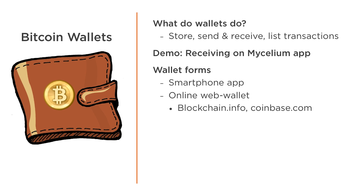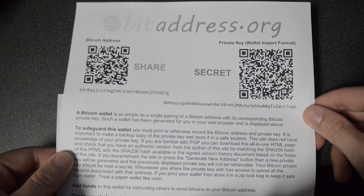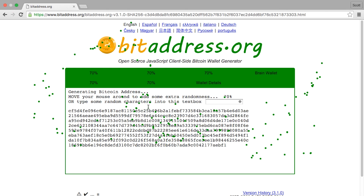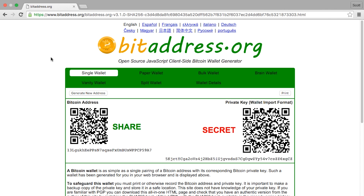At its most basic level, a wallet is simply a private key or collection of private keys. You can generate a paper wallet — a private key and its associated Bitcoin address — at bitcoinpaperwallet.com or bitaddress.org. I move my mouse around to generate a random number, and then client-side code generates a Bitcoin address and corresponding private key. If I send funds to this Bitcoin address, the bookkeepers in the network will update their ledger to show that amount for that address. Then only a person that knows the corresponding private key will be able to create an authorized request to move that balance to someone else. So holding Bitcoin really means holding a private key or password to enable transferring those coins.